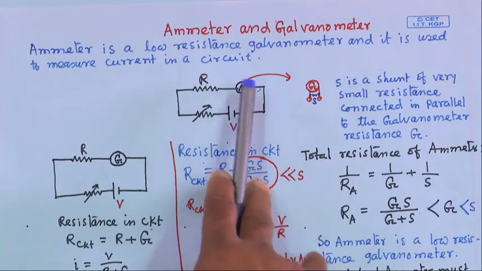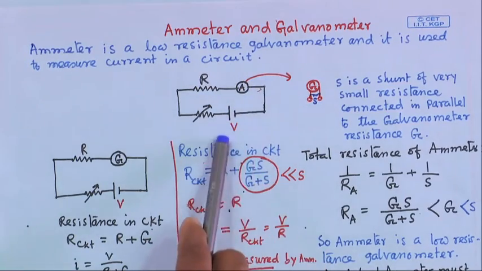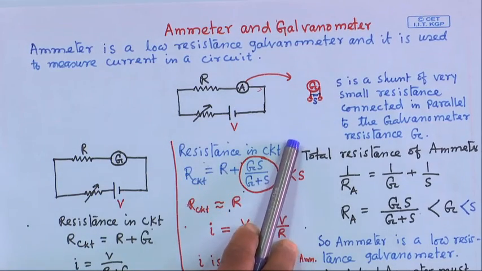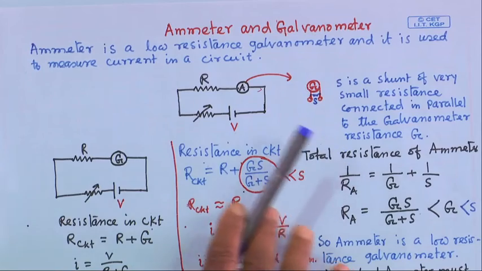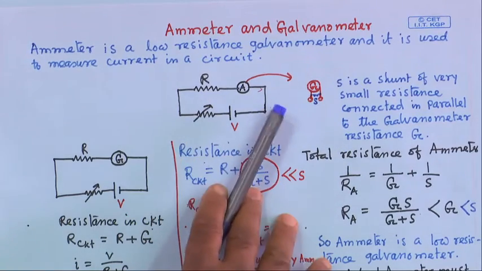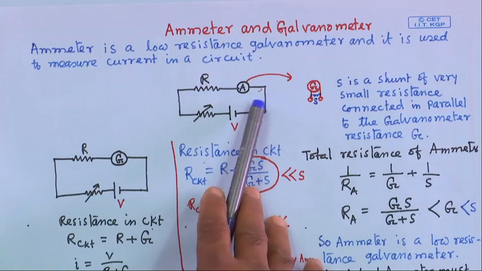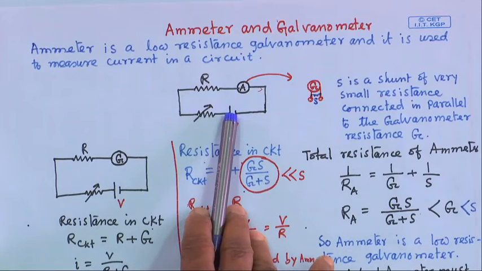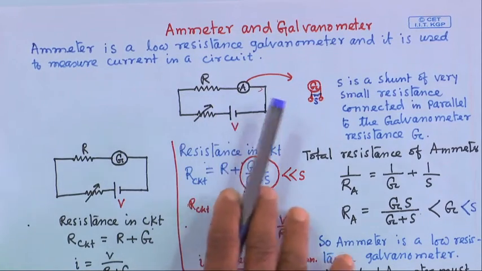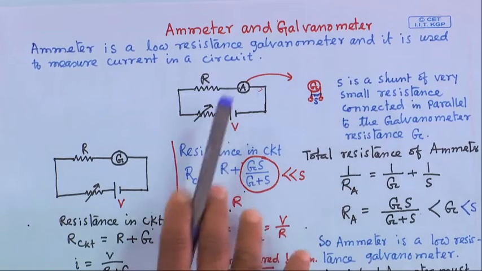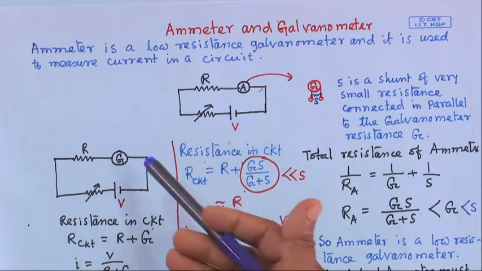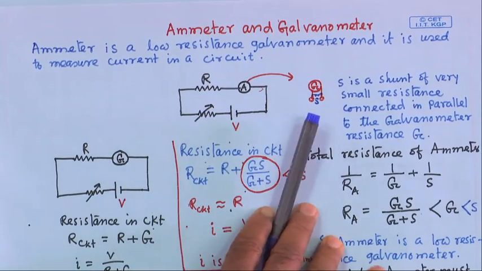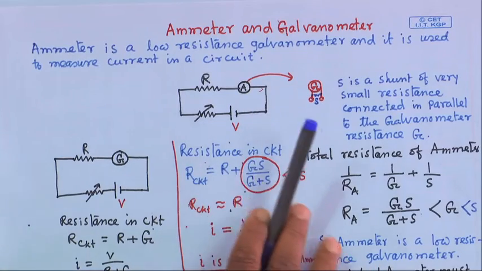If you add resistance in the circuit at a particular constant voltage, the current will change, but I do not want that. I want to measure the current flowing in the circuit. For measurement I am using an instrument, an ammeter. When I add it in the circuit, the current in the circuit should not change. If it changes, then I will not get the actual current flowing in the circuit which I want to measure. Now see the difference.